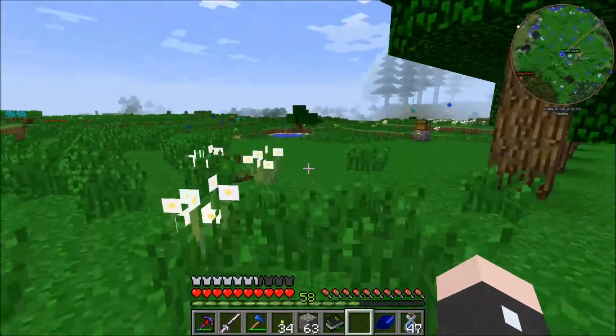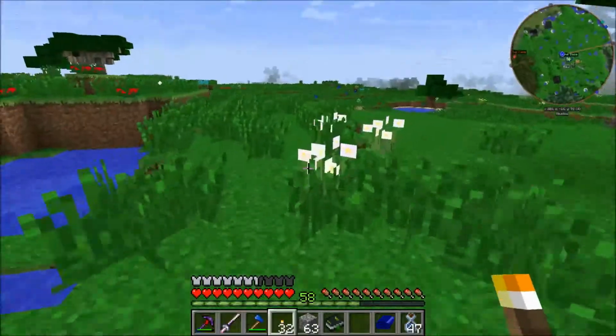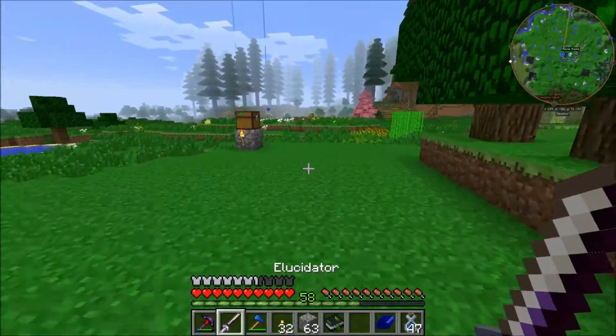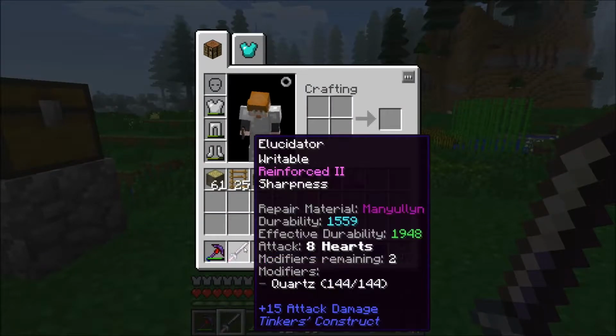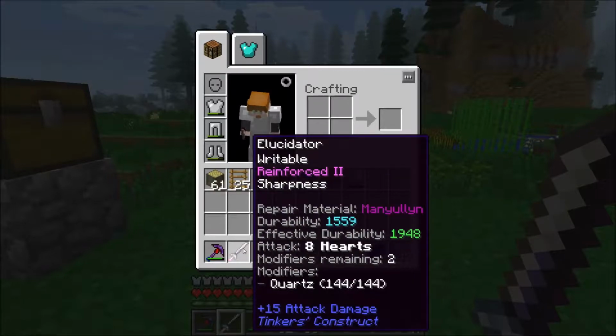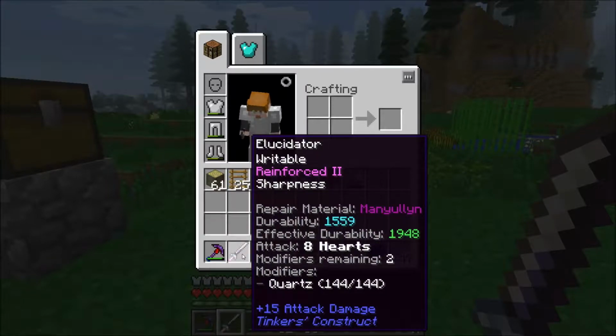Our horse is down there. Not the best place, I agree, but we should at least mark that. But it's his place. So I made the sword, the Elucidator, with the Tinkers' Construct. It has 15 attack damage, 2 quartz modifiers, which just add damage. Still 2 remaining. I made the blade out of manyullyn because it's the most damaging. I made the handle out of alumite because it has a pretty good handle modifier, so it does a lot of good for the durability, but it also has reinforced 2.